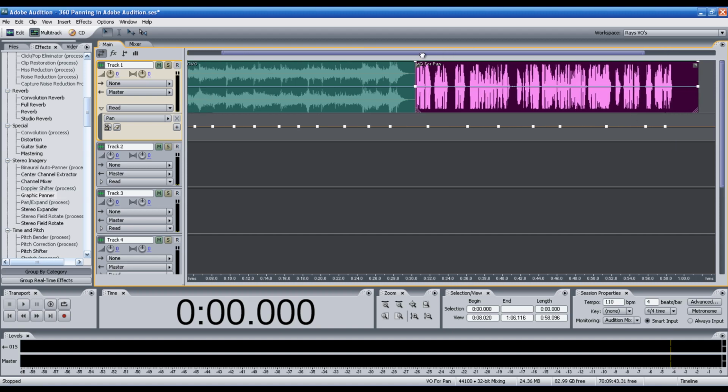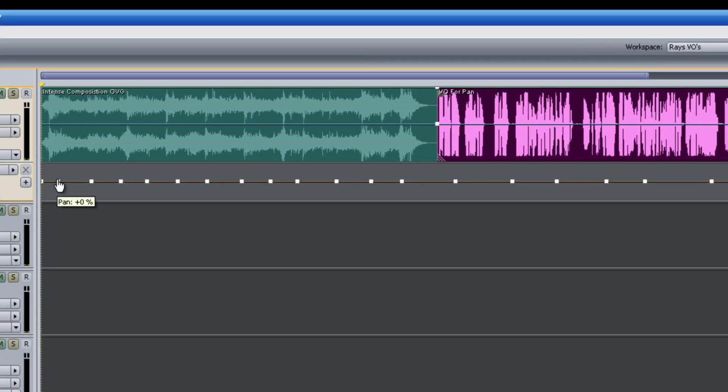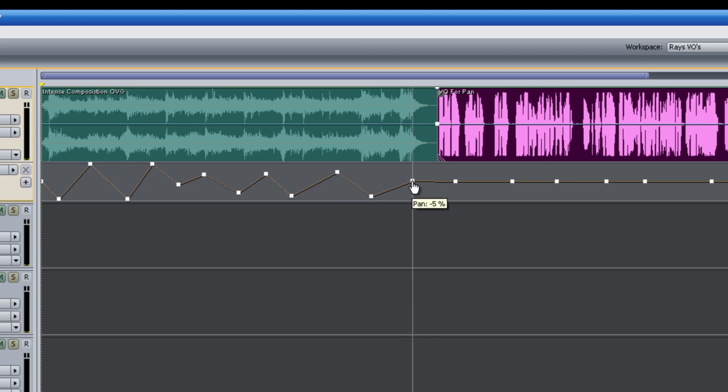There we go. Now we have all those set up. So simply what you're going to do is pan down. So 100% right and left, right and left. We'll keep one here in the middle. We'll adjust this one up there, pull this one down there. We're just going to kind of oddball these from left to right. And we'll leave that one back centered there.